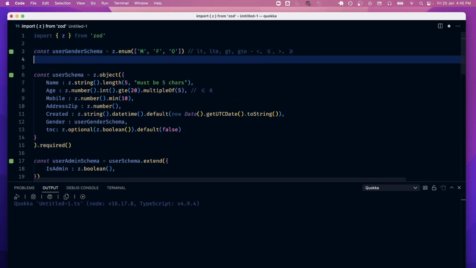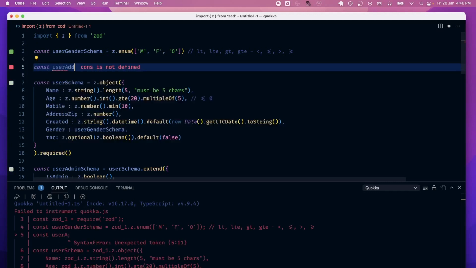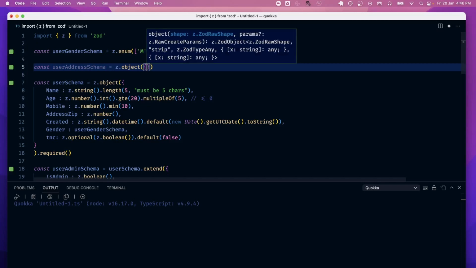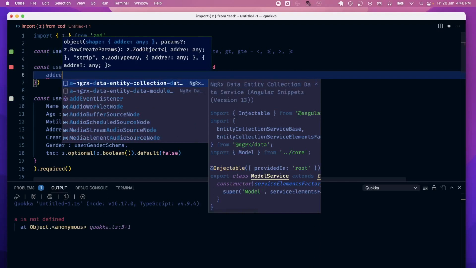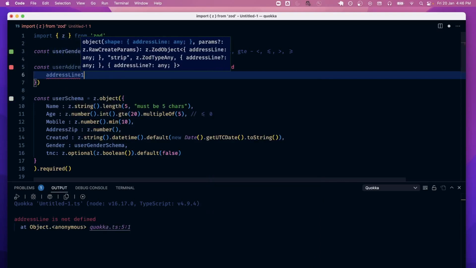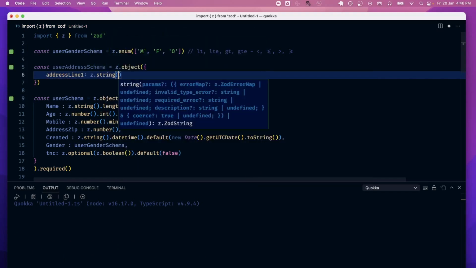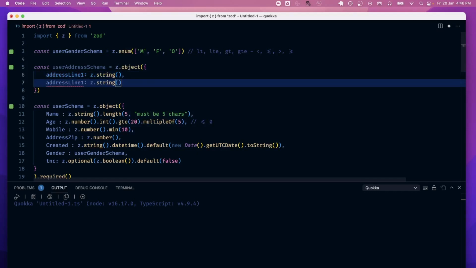Let's create another schema called const user address schema. This is going to be an object type, and within this object type, we're going to have several properties like address line 1, which is going to be a string. Another one we're going to have is address line 2, which will again be a string.